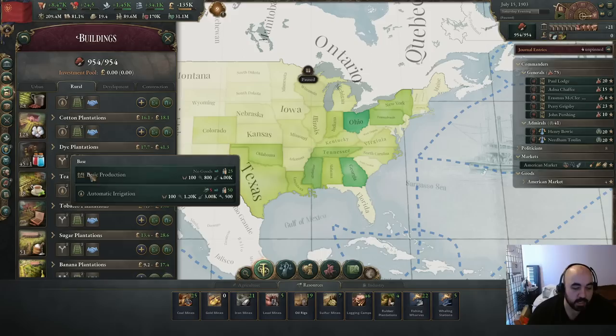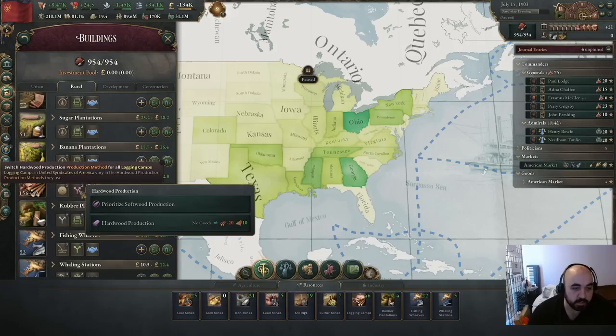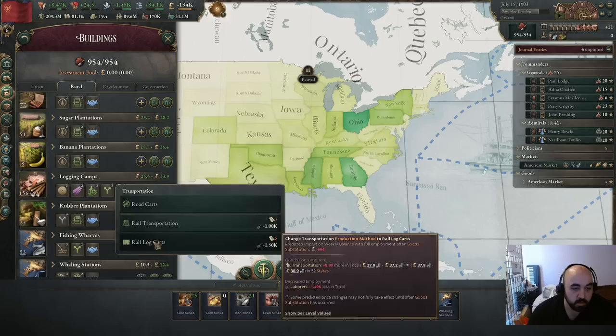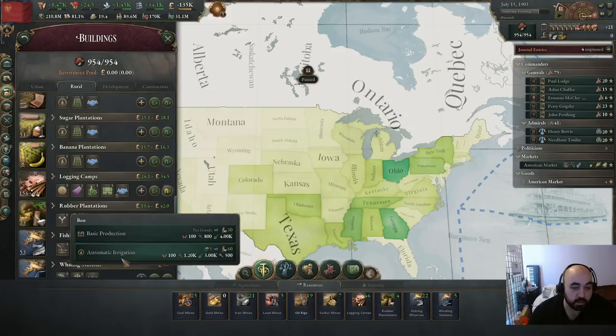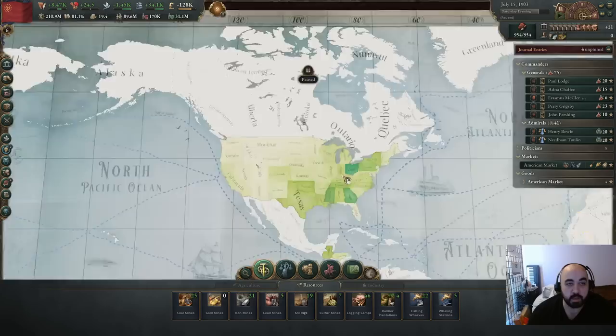So we're gonna just fix all these PMs here and make them nice and consistent. Hardwood will almost always be best. We'll go steam donkey. Steam donkey is actually really good in the logging camps. We'll go rail cars. Even if they're not profitable, it will decrease our subsidies. Although with workers co-op, one really nice thing is you generally have less of a subsidy problem in the railways. We'll go refrigerated rail cars on everything. And okay, so we've kind of got all the PMs solved there.